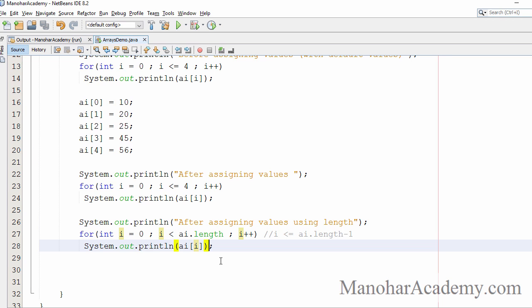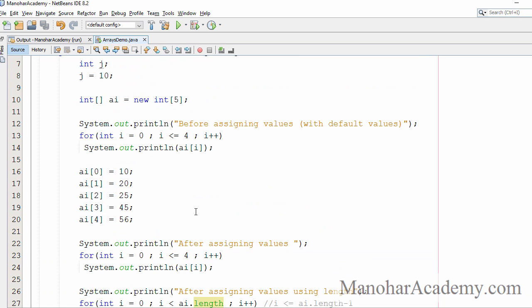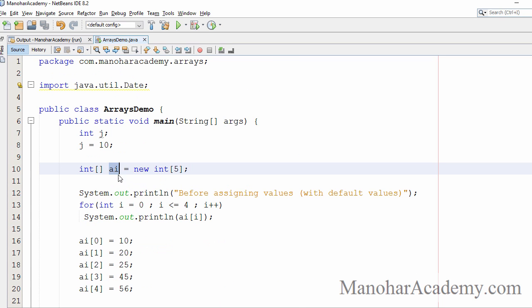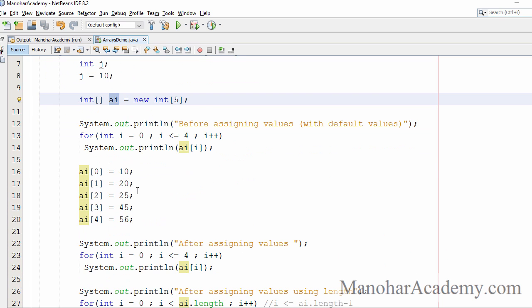Okay, we have already seen array index out of bounds, and also we have seen this is fixed length, and we can access that length using array dot length. Okay, now if we want to change the size, we have to create a new array and we have to assign it to a. Whatever is the variable here, we have to assign it to that.